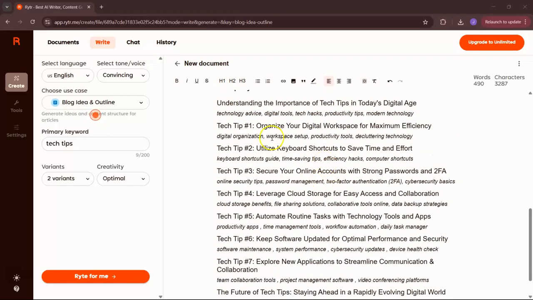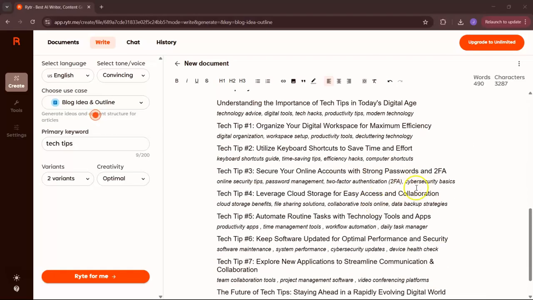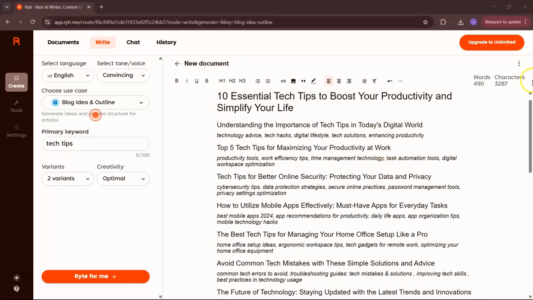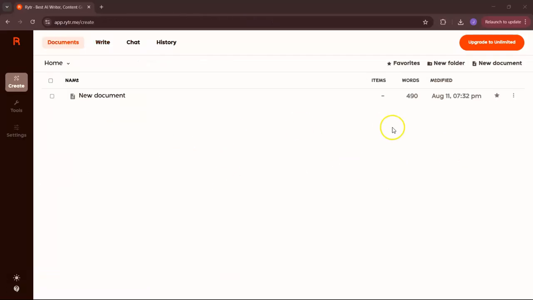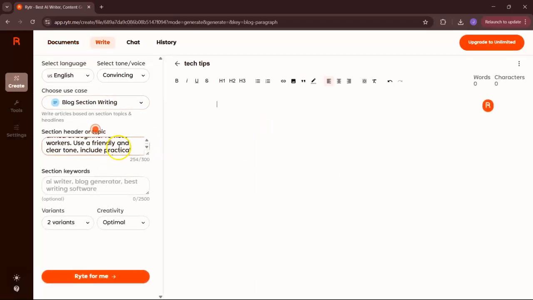And it gives you specifically the tips and the full, I guess you can say, format of what we would be utilizing here. So now that we have an idea, let's go ahead and create a new document. Let's just create it as, let's do tech tips, and see if we can actually create some sort of blog post. So we'll go ahead and we put in a prompt that I asked ChatGPT to create for us on the topic, so that way it'll understand it completely.